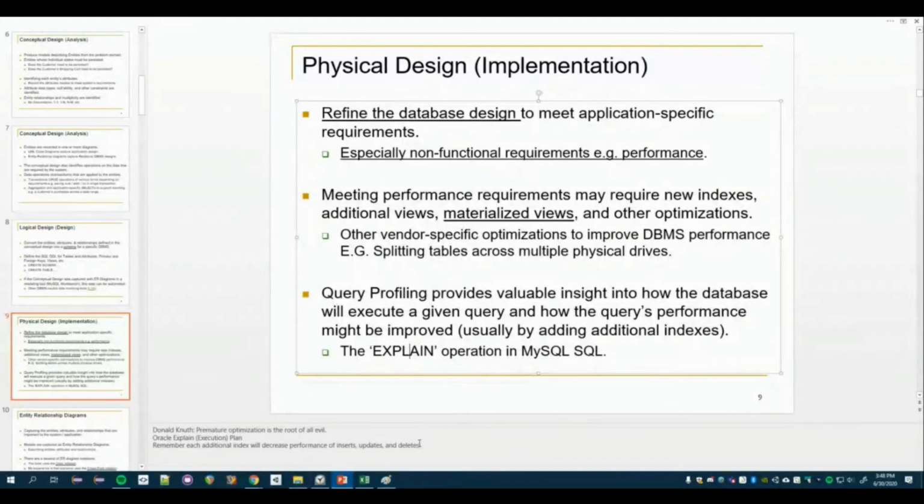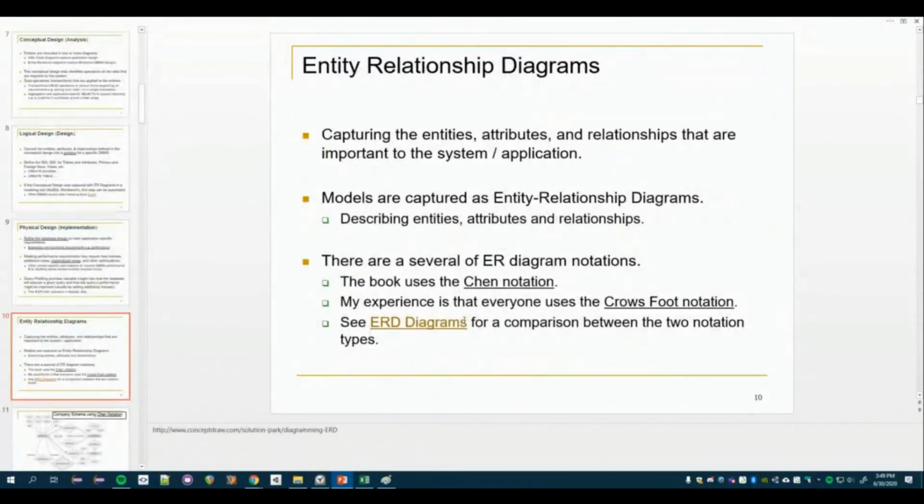So if you run a query and it's running too slow, you ask the database to explain what it's doing, and it'll tell you. You'll look for table scans, and you'll say, oh, this attribute has a table scan, and this is a very large table of 100,000 rows. That's one reason why it's slow. Then you can add an index to that attribute, and it'll remove the table scan and probably speed up the query quite a lot. All right, so explain, check it out. It's good to know.